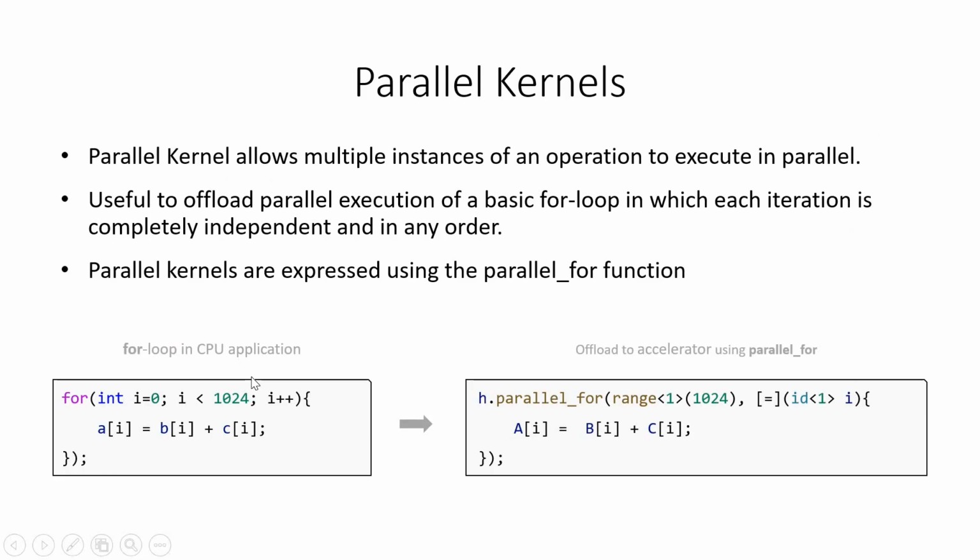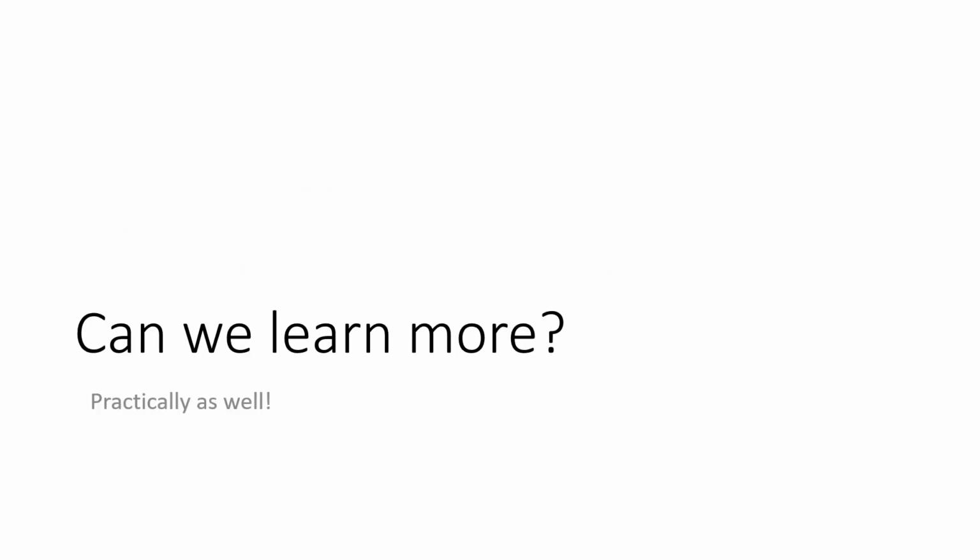So this is what I told you. For the normal for loop, we have been using this for a long time. For i equal to 0, i less than something, i plus plus, inside you have the operation to be done. But when you come with parallel_for, we have got parallel_for here, and this makes for faster parallel execution. So this is the beauty of it, right? When you start coding it, you will start realizing it. So the for to parallel_for transition has happened seamlessly here, and this is the beauty. We will learn more, and the next thing is going to be on the memory models, where we will learn a lot more content, and it's going to be with practical stuff as well.